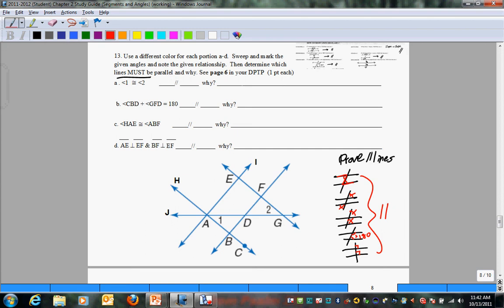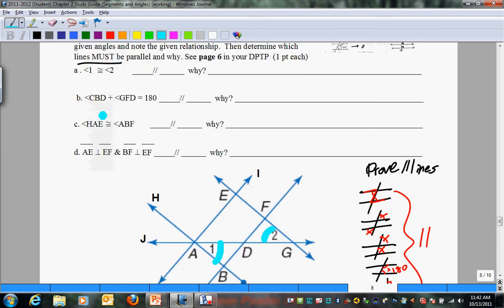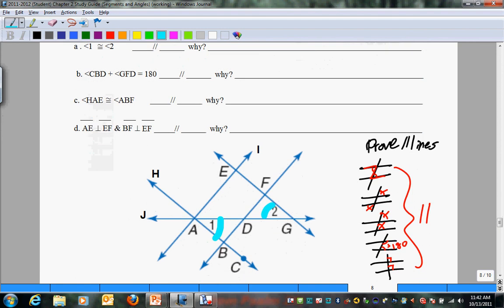Okay, so use that as a little guide. So we're told angle 1 and 2 are equal. So let's sweep 1 and let's sweep 2. Okay, now 1 and 2 hug, I call it hug, they're up against, next to, adjacent to a stir stick. I'd like you to darken that stir stick. You guys come up with a better word. I say snuggle up against, hug, grab, grip, wrap, whatever. But that's the stir stick.